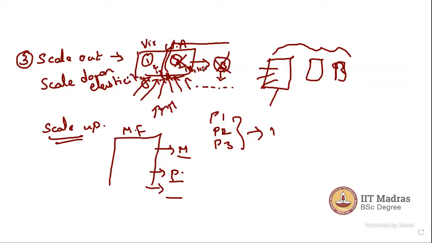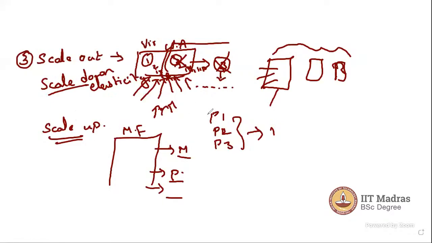I think some questions are there in the chat box. Excuse me, ma'am. Yes. I didn't get the distinction between a scale out and a scale up. Can you hear me? Yeah, now you are audible. Did you understand what a scale out is? Yes, ma'am. Okay, we are adding virtualized instances when there is more need of requests, right? Similarly, we are removing them when there is no need. So scale down is common for these two.